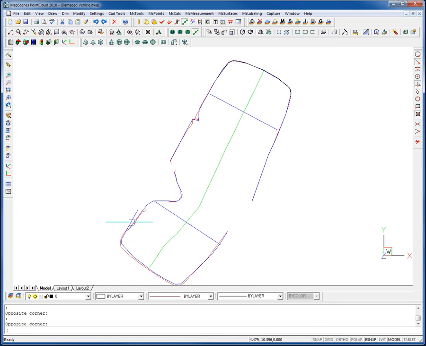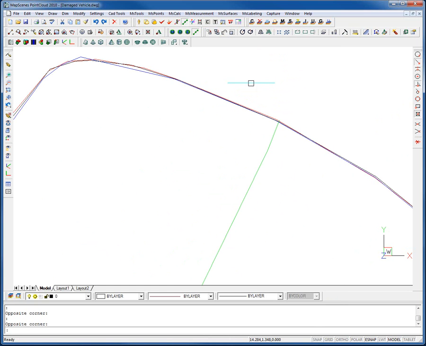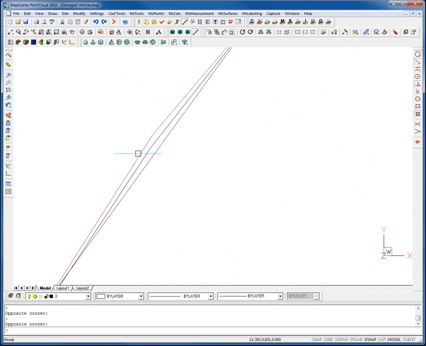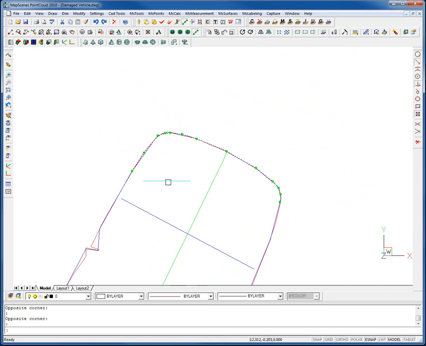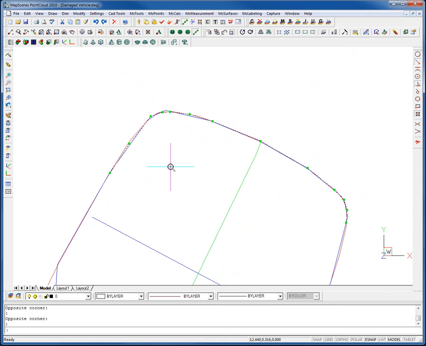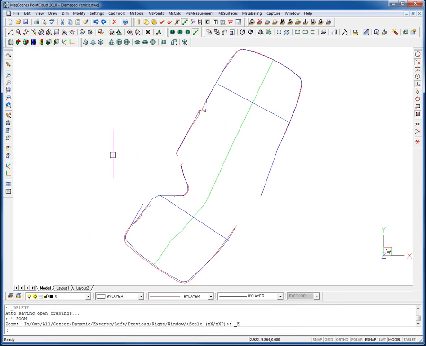Alright, so let's return to the drawing here. Zoom in here and see if we can find our line that we drew. And I've got the red and the blue, which were the lines that I had drawn originally before I started the demonstration, and there's a line in black there. And again, depending on where you pick, it's virtually overlapping on the other two lines that we have there. So go into a full view here, and that's going to wrap up this demonstration here.